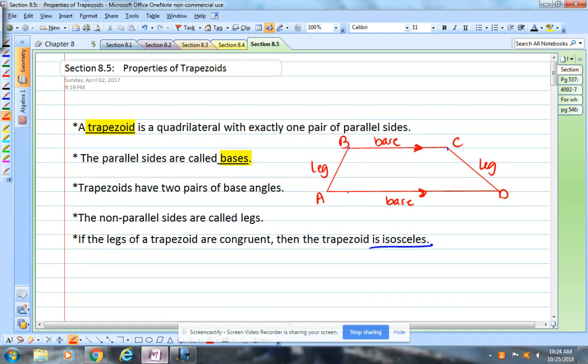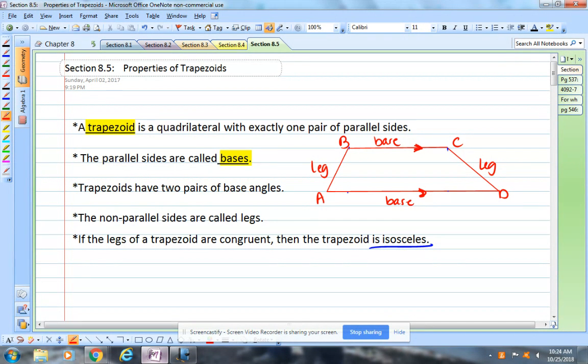So, we've been talking about quadrilaterals this whole chapter, right? A quadrilateral is what? A polygon with four sides, right? Then we went into special quadrilaterals, starting with parallelograms. We talked about all the properties of parallelograms. And then we learned about special parallelograms called rectangles, rhombuses, and squares. And they all have different properties as well. So we've discussed all of those.